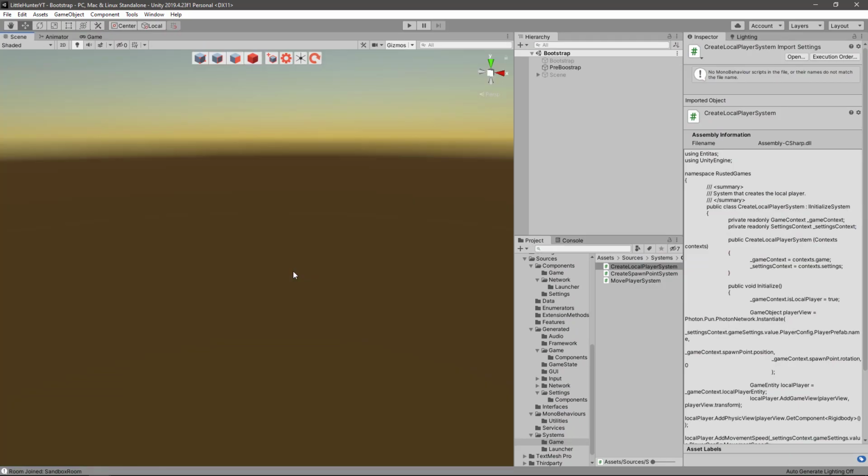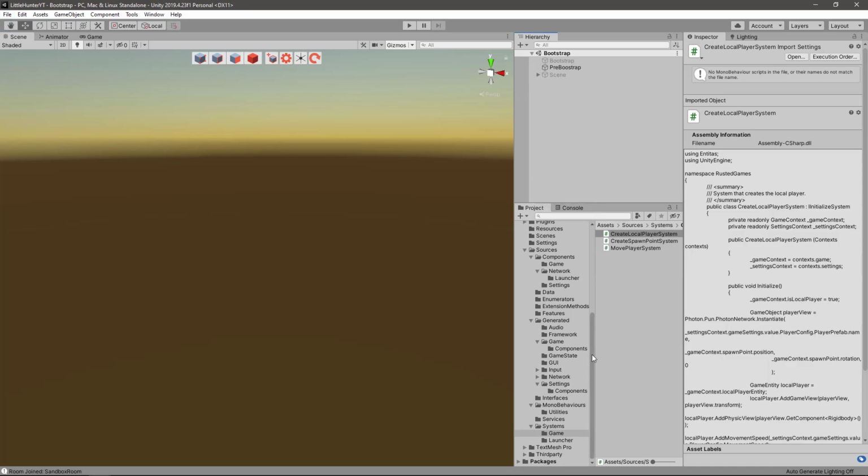Ctrl P to exit the play mode. Let's build another instance to test replication in multiplayer.